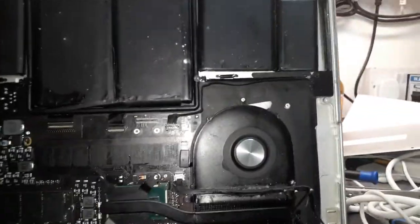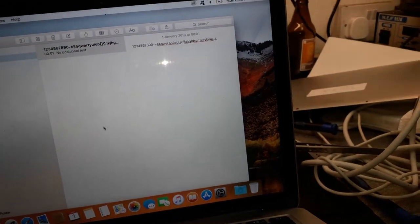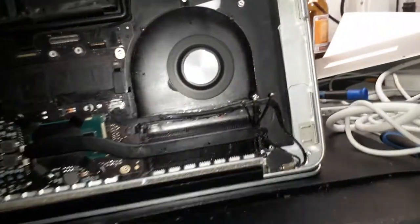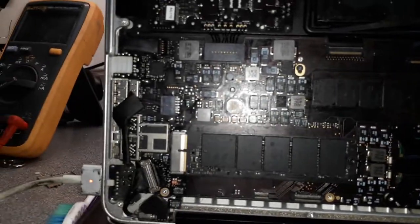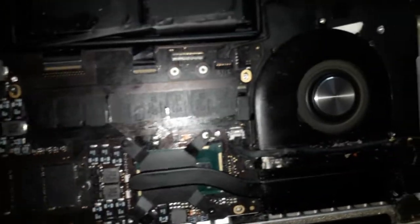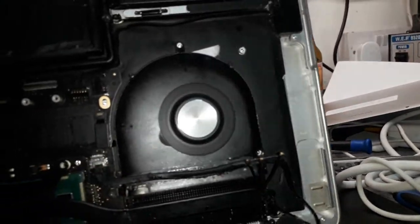Alright, so I put the plate on the machine so I could test the keyboard and trackpad, and voila, everything's working fine. The keyboard as well is working fine. Amazing. I don't think the leaks are coming from the keyboard. Okay, so this board is going to the ultrasonic now. I think it charged the battery. Yeah, let me check that.